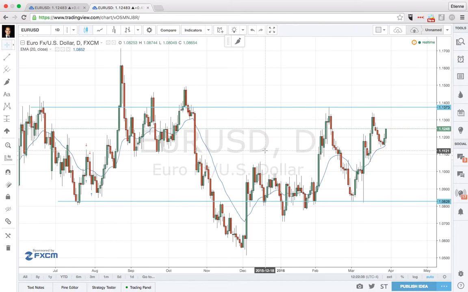It doesn't mean you're going to win the next trade. It doesn't mean you're going to win the trade after that. It just means that over a certain number of trades, let's say 10 trades or 100 trades, you're going to have more profit than loss. Now here's an example. Two ways to get an edge. The first way is to have a higher probability of winning the trade. So if you win the trade more often than you lose, and you control your risk, of course, then you're going to have an edge.